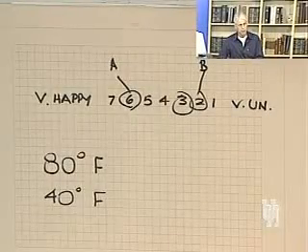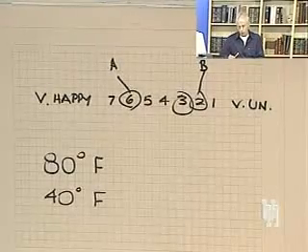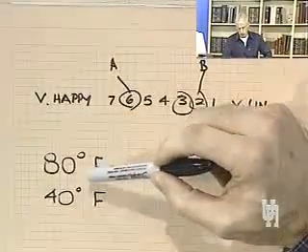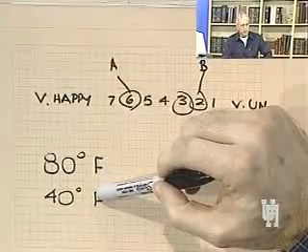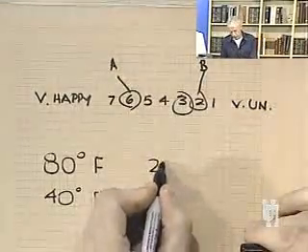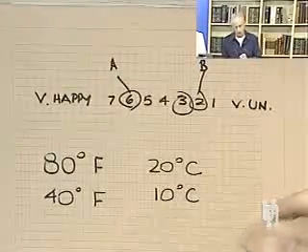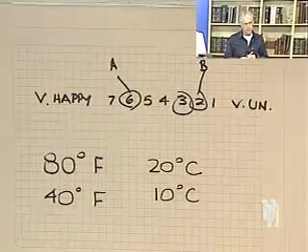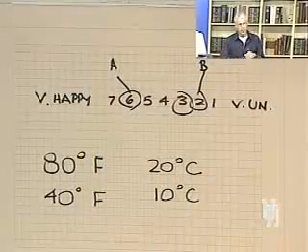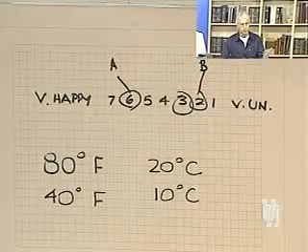However, when you're measuring in degrees Fahrenheit or degrees centigrade, you cannot make this sort of statement. You cannot say that 80 degrees Fahrenheit is twice as warm as 40 degrees Fahrenheit. You cannot say that 20 degrees centigrade is twice as hot as 10 degrees centigrade. Because neither the Fahrenheit scale nor the centigrade scale contains a true zero. They contain an arbitrary zero.